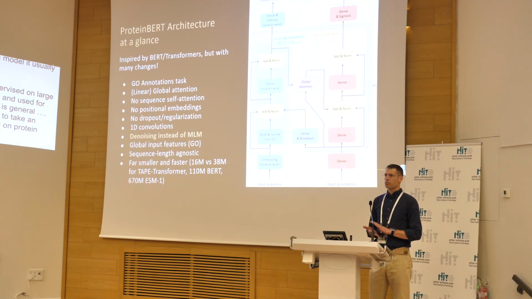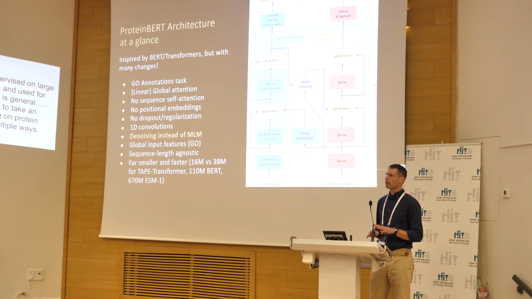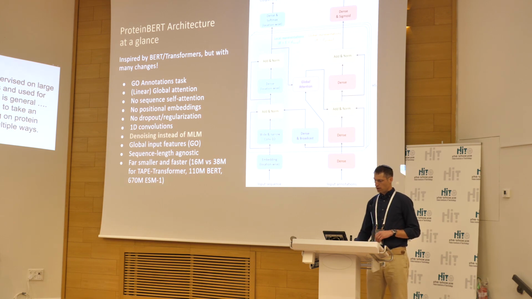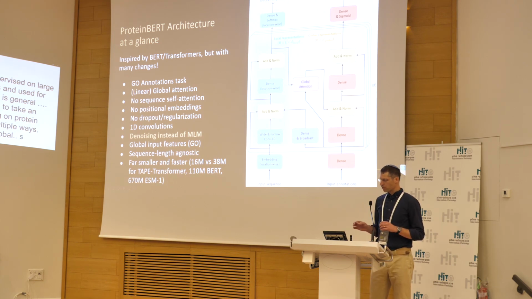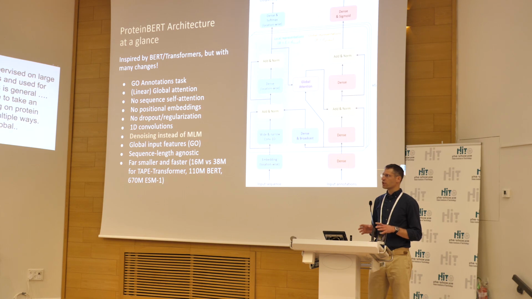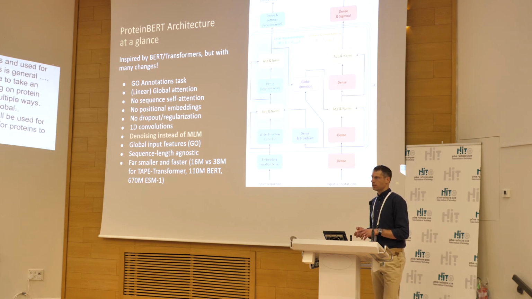And it's different in multiple ways. So first, we used as the input global and local annotation. The local annotation used in the model as the input is the sequence itself, okay? And for the global annotation we used GO annotation. So GO annotations are annotations that we know about the proteins, okay? So for example, I can know what is the cellular location, what is the molecular function, and what is the biological function of the protein.